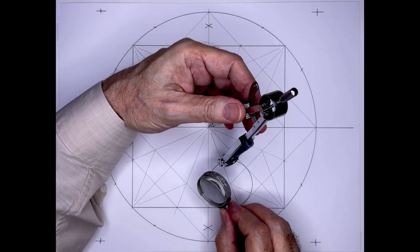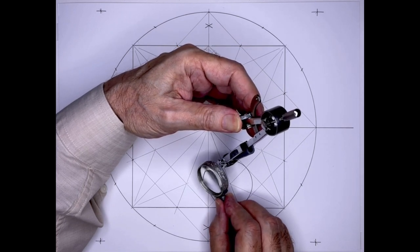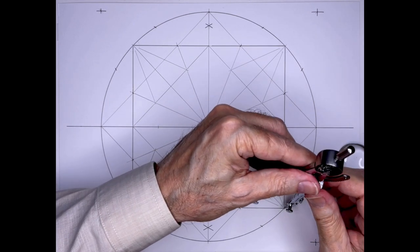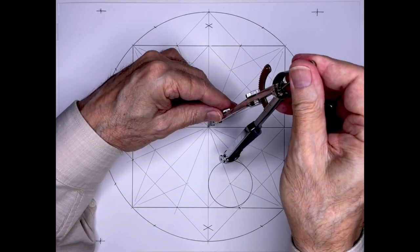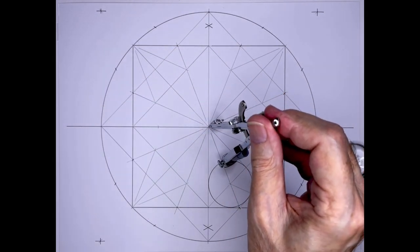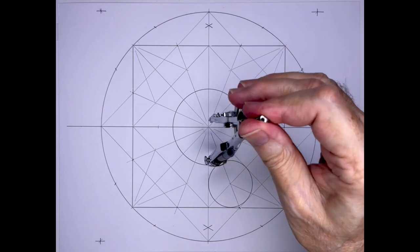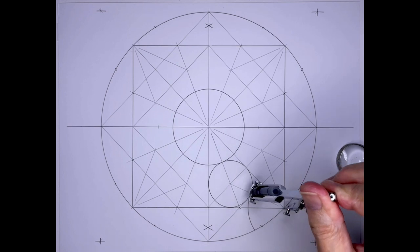The next circle is the circle which will define the inside star polygon of the rosette. This is a critical proportion. It's almost universally observed in rosette patterns from their original appearance almost 1,000 years ago in the eastern lands of the Islamic empires. Almost universally observed right down to the present. There are, of course, exceptions in some national traditions, and there are some exceptions where people have just used other proportions for patterns, but they're actually quite rare. You'll find that the vast majority will obey these proportions.